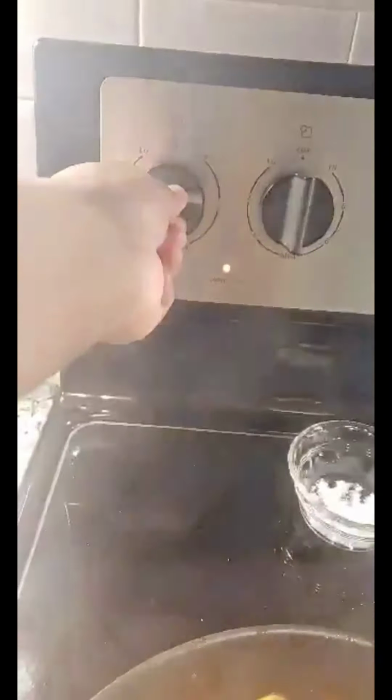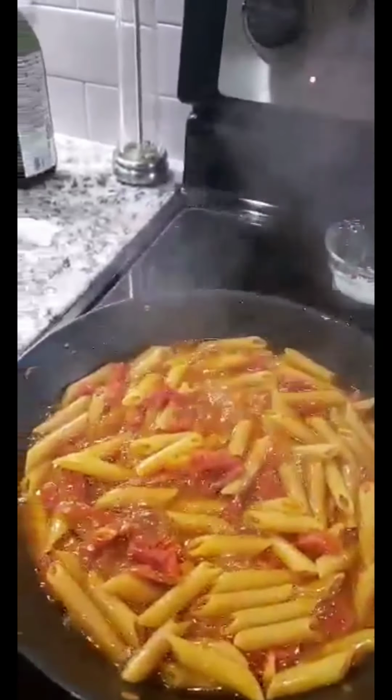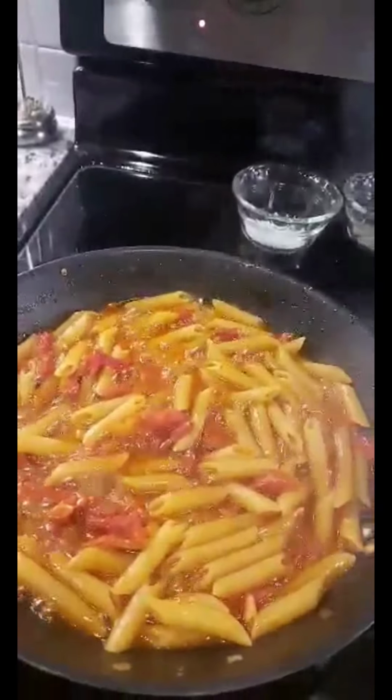Okay, we're almost there. And while I'm thinking about it, I'm gonna lower this heat some more. The reason why is because once I add the cream, if it's actually boiling or too hot, it can break the cream down, and we do not want that to happen. Trust me, we do not want that to happen.